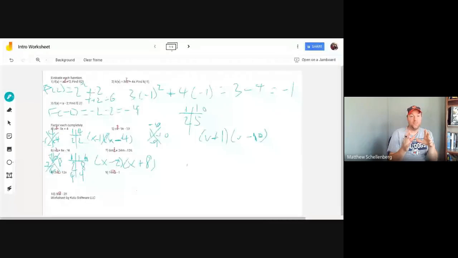The rule for 2, how do I know if a number is divisible by 2? If they're all even, and they are. The rule for 3 is if I take the digits of an individual number and see if they add up to a number divisible by 3. And they do. 126 is 1 plus 2 plus 6, which is 9. 9 is divisible by 3. Therefore, 126 is divisible by 3. 24 is divisible by 3 because I know my multiplication table, but also because 2 plus 4 is 6, which is divisible by 3. So that's the rule for 3. I know the rule for 2. I know the rule for 3. Take that together, it's got to be divisible by 6.